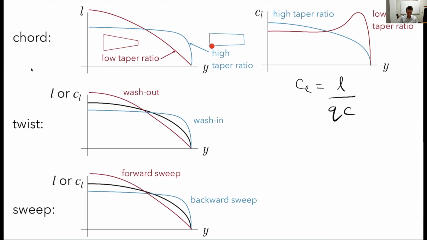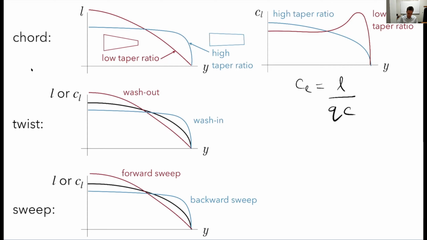Conversely, if I have a higher taper ratio, which means closer to a rectangle, I'm going to have a closer to a flatter lift. My CL curve might look a little better, but notice my lift curve doesn't look very good. This is not going to give me a good inviscid span efficiency. There's going to be more induced drag because it's not close to elliptic. So there's some obvious trade-offs with chord.